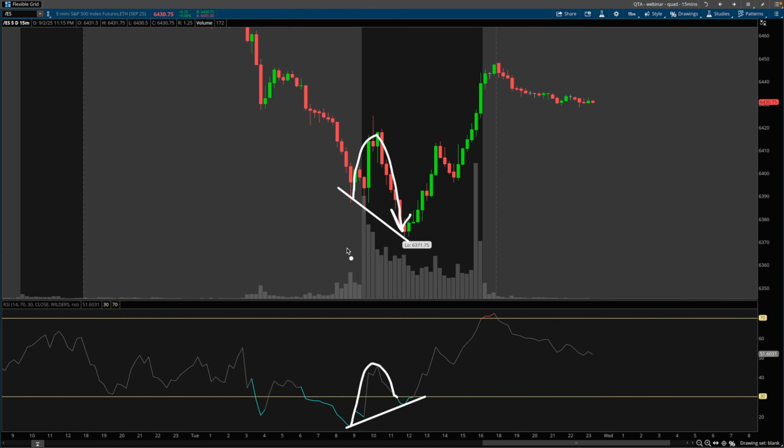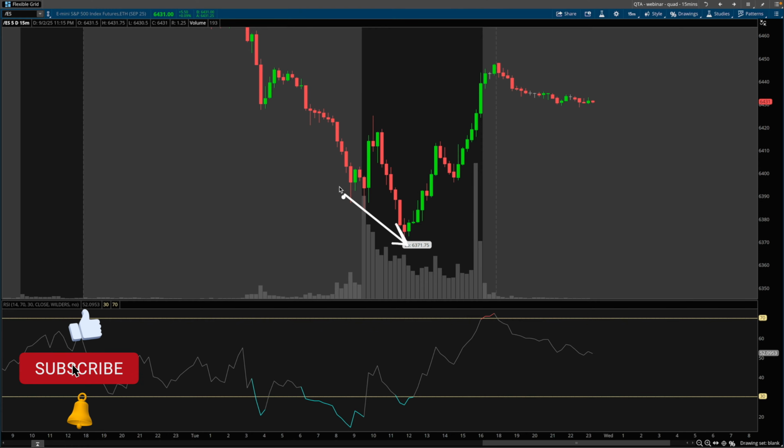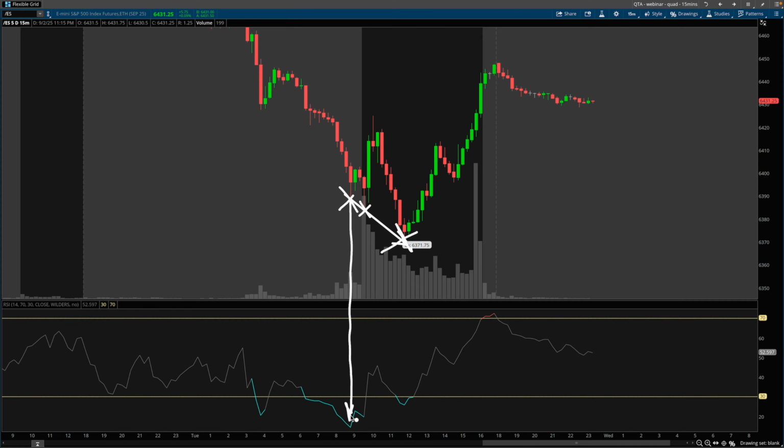of an indicator. In other words, we can see right here that the ES for today was trending down. As we can see, this is one low, this is a lower low, and this is an even lower low. In contrast, if we take a look at where the RSI was at this point, it was here. Then when the market came back down to this lower level, the RSI actually went higher. And then ultimately later in today's trading session, the markets went even lower.